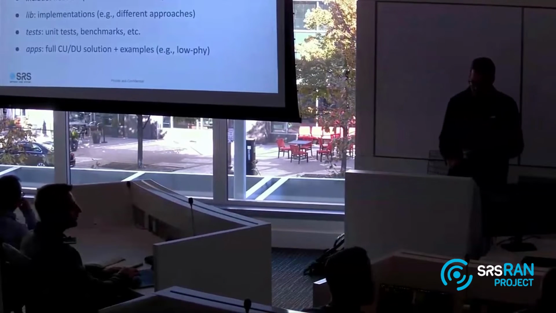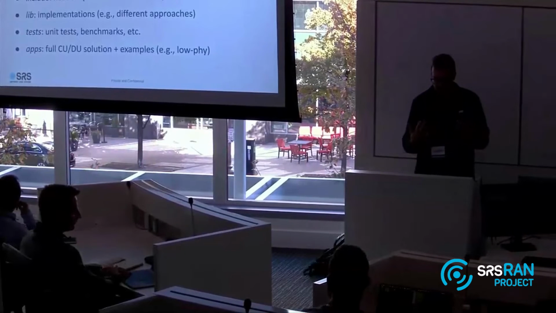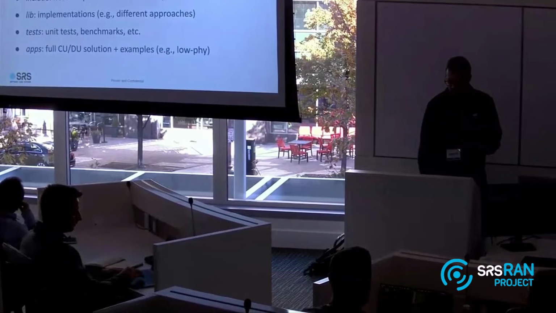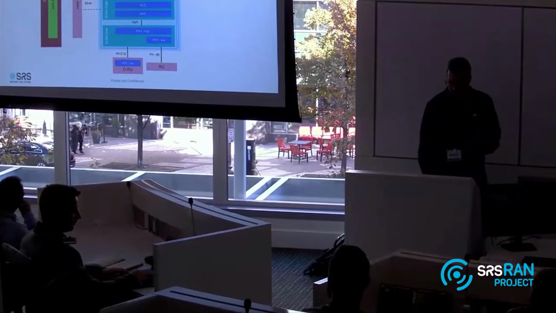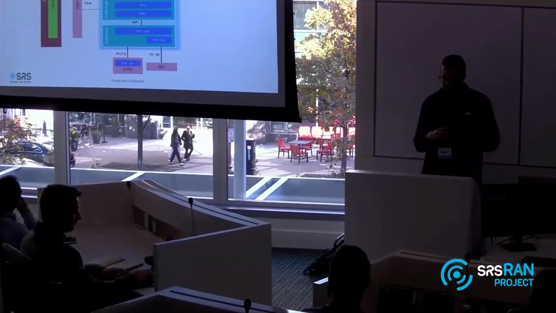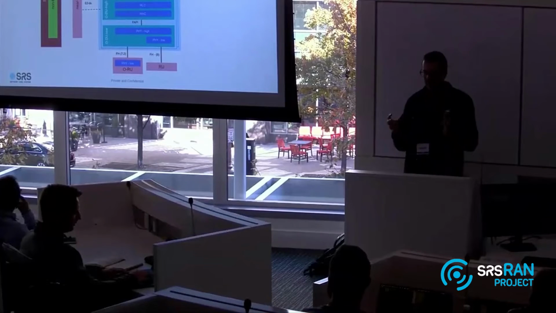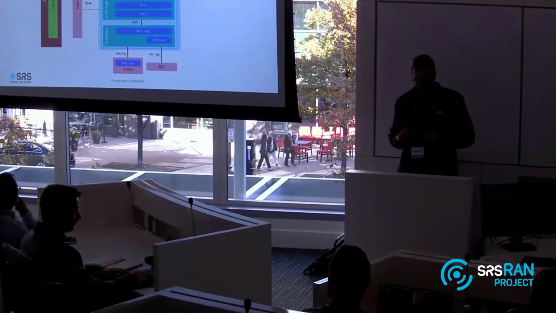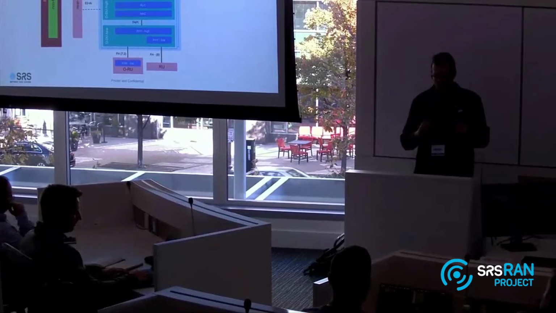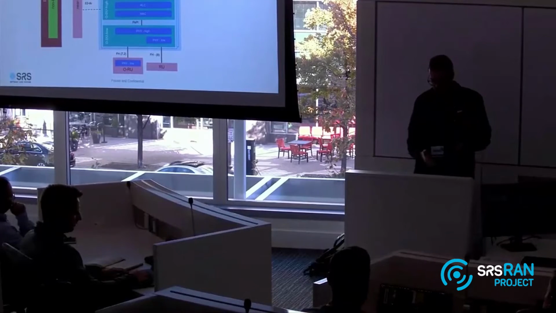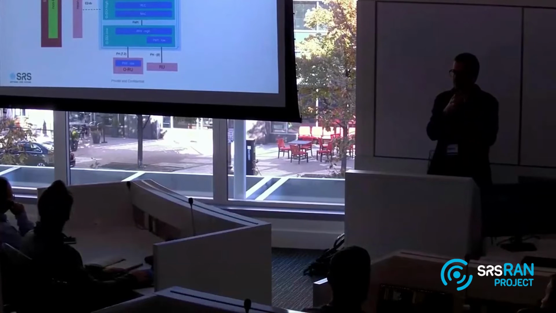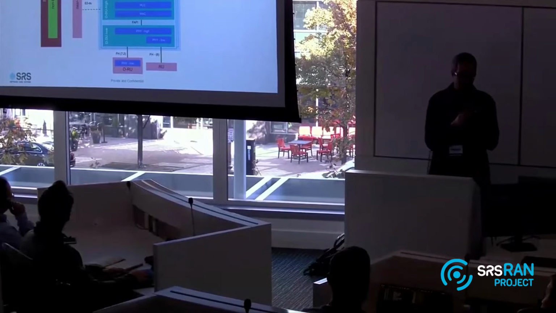It's okay? Yeah. So for us, an app is the CU or the DU or the full gNB. So going back to this diagram, if you want to instantiate a small cell collocated gNB, that's one instance. So that's the gNB, and you will find that gNB binary in that app folder. In the future, in the next release that will support a CU and DU split, you will find 3 binaries: one for the CU-UP, one for the CU-CP, and one for the DU.